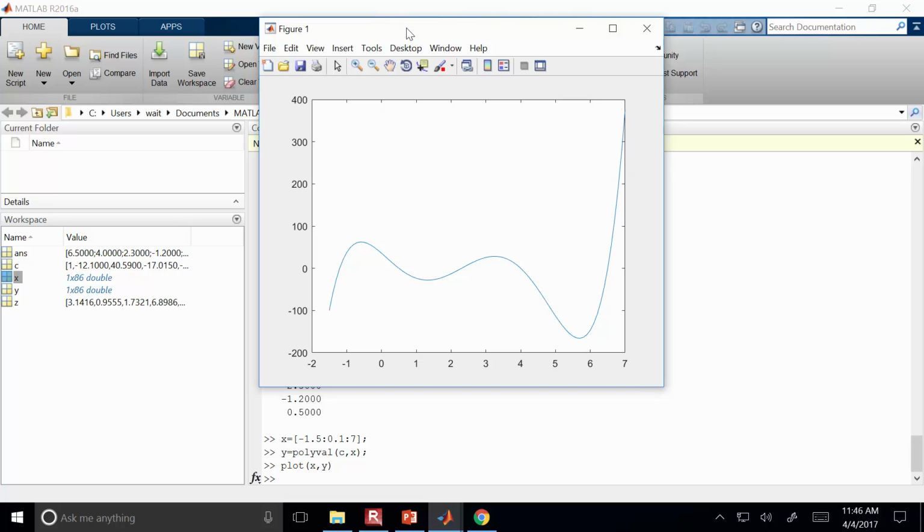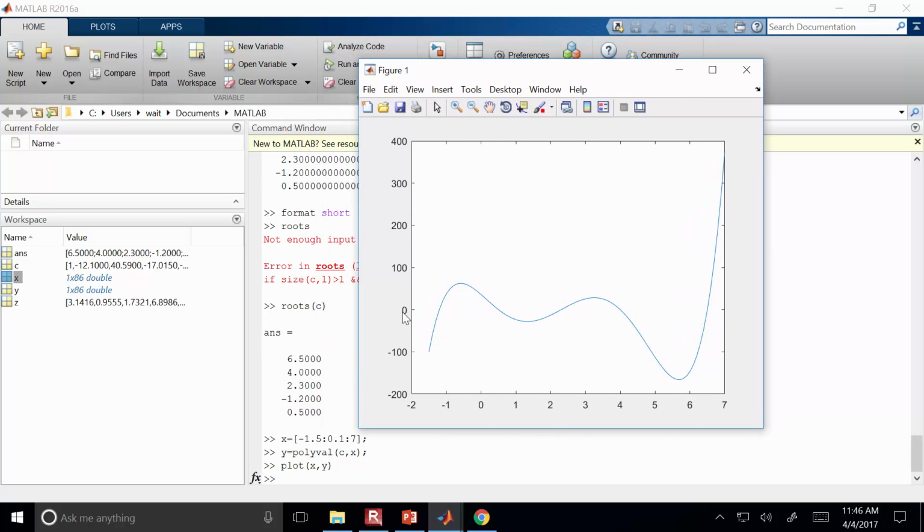Now, we found some roots before, numerically. Let's see if those roots match up. What we should be looking for is where is the value of y equal to 0? And so before we had a root at -1.2. It looks like here's one of them. Our next one was at about 1/2. There's the crossing at 1/2. There's another one at 2.3. Here's the root of 4. And then the last one at 6.5. And so both the graph and the roots that it calculated before seem to be consistent.